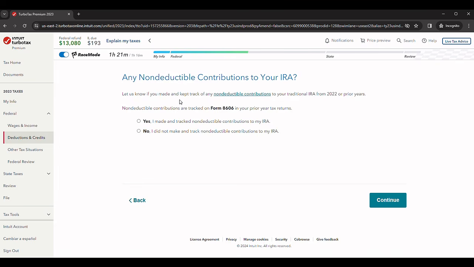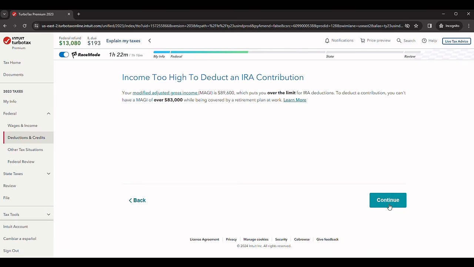How do I explain this? Sometimes in your IRA, you're dealing with pre-tax money and other times after-tax money. And sometimes it's a combination. You have money mixed in your IRA that's pre-tax and after-tax. We're not going to get into that, so we'll just do no.